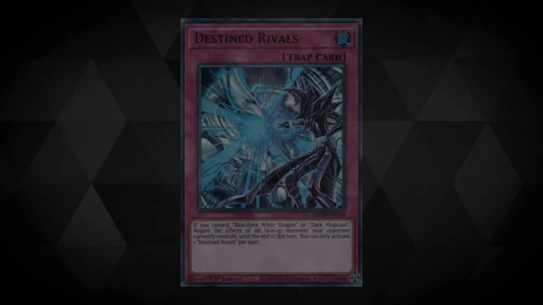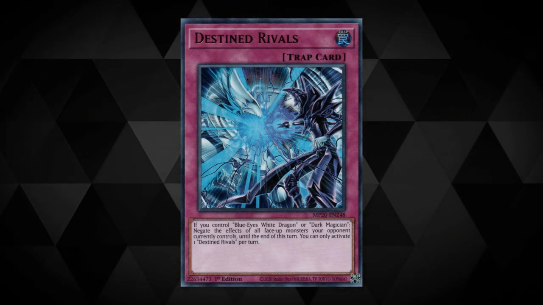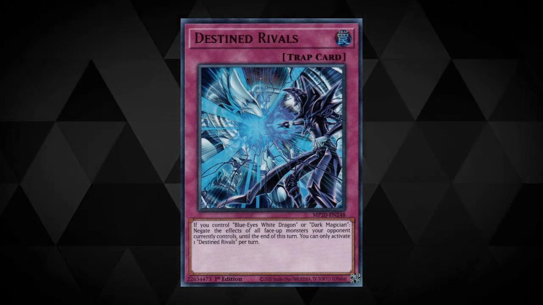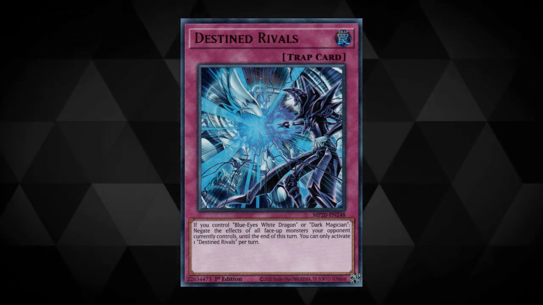We also have Destined Rivals. If you control a Blue Eyes or a Dark Magician, negate all your opponent's face-up monster effects until the end of the turn. This card is a hard once per turn.